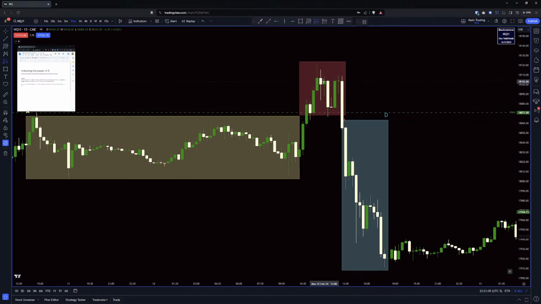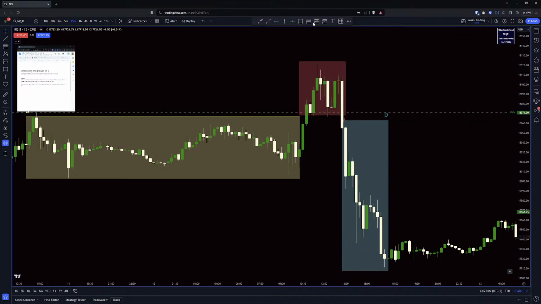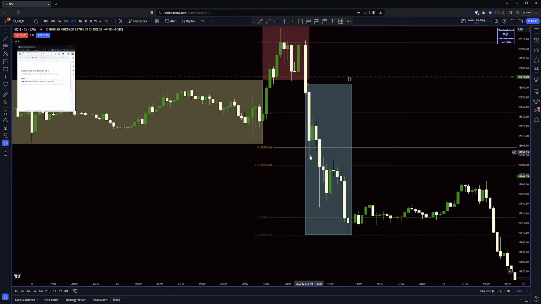So let's do a projected move from this final thing. Oops, picked the wrong tool, my bad. So once again, close to close. Close of this up close candle, this final one, to close of the down close candle. And what do we have? -4, terminus of the move.